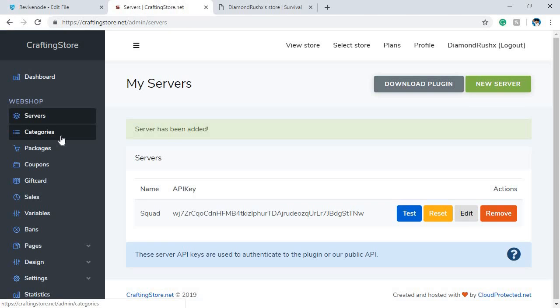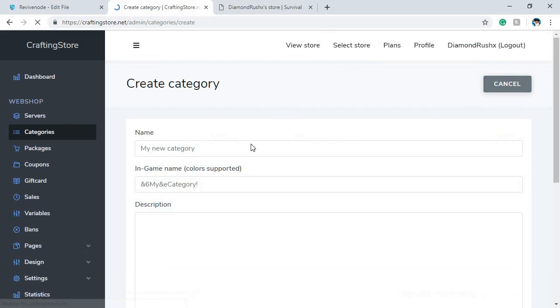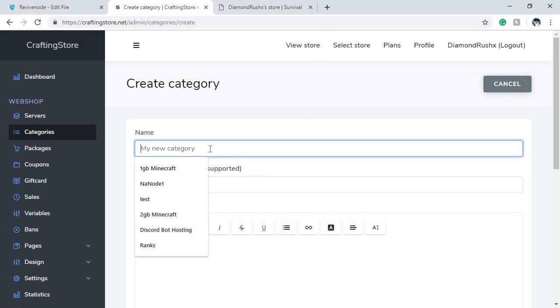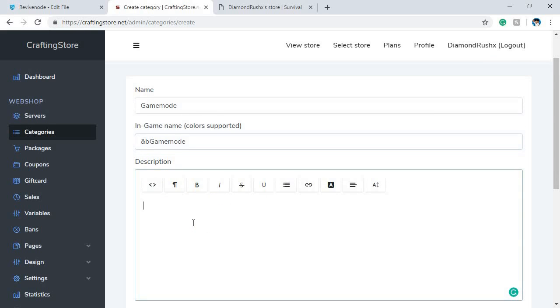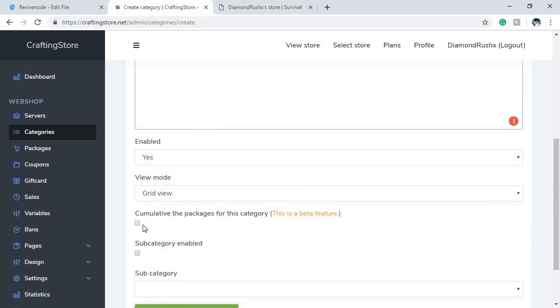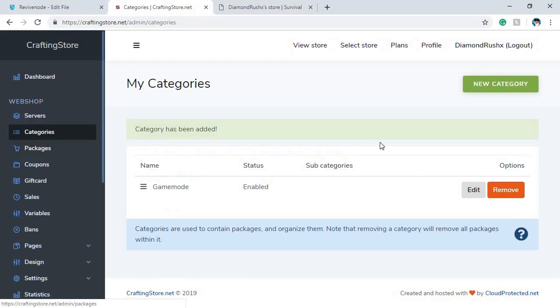Now what we can do is come over here to categories, and then we can create our own category. We're going to create a new one, and we're going to call this one game mode, and then the in-game name can be whatever you want. I'm just going to call this game mode as well. Basically, the description of it is change your game mode. Basically that simple. I'm going to keep it the way it is for now, because I don't have any subcategories or anything like that. It's just a category. It's just going to put it in a different class.